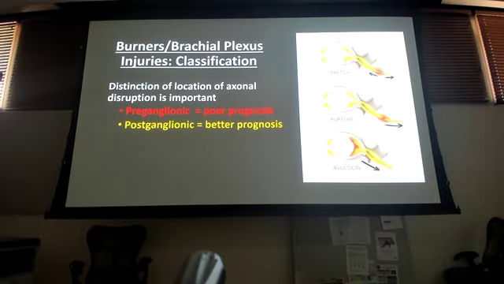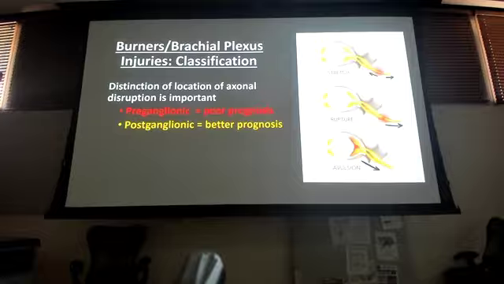Okay. So brachial plexus, you guys have already started neuro, right? Not yet. Okay. So brachial plexopathy might even make more sense after you finish neuro, right? But I will tell you this, that when it comes to preganglionic and postganglionic, you guys know what ganglia are, though, correct? You remember this from just general A and B, right? Yes? Okay. All right, because when we're talking about this, you need to know what the ganglia are to understand whether it's pre or postganglionic, right?